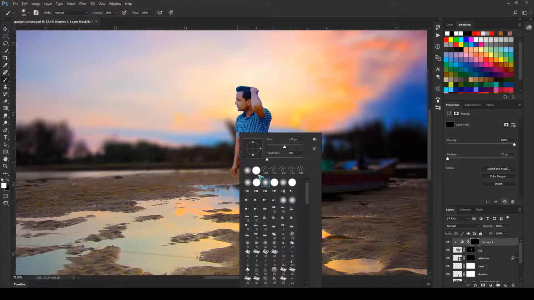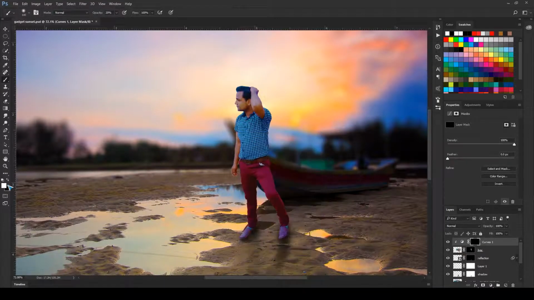So we'll right click and select the soft edge brush, and this time with the white color and opacity, let's say 20%, we are going to paint in on this side, or we can increase the opacity, let's say 90%, and we can paint in on this side because light is coming from this side, so this one has to be a little lighter.